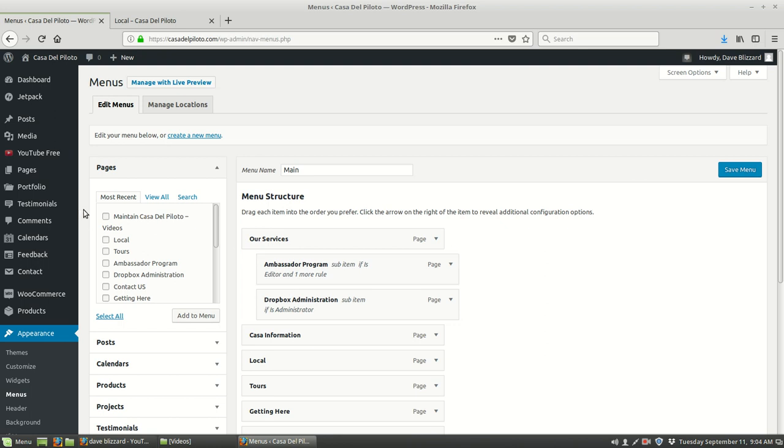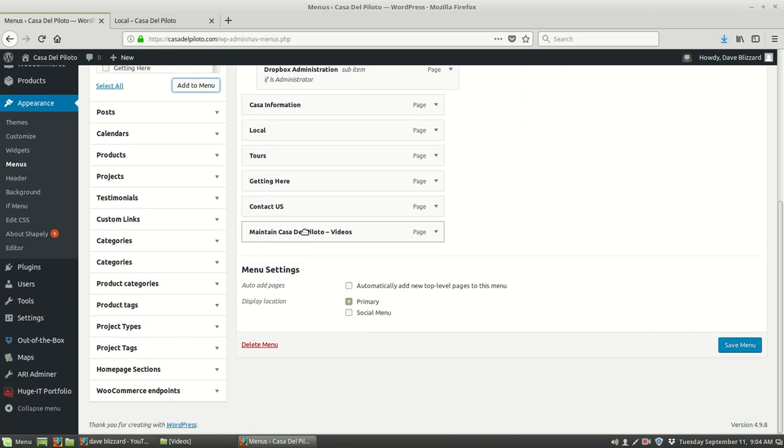The way we get that is we come over here to a list of all the pages, and there's the new page. We select this page, and then we say we want to add to menu. So let's add that to the menu. It's going to add it down at the bottom.